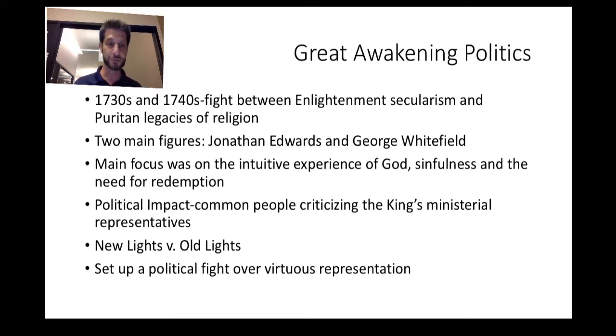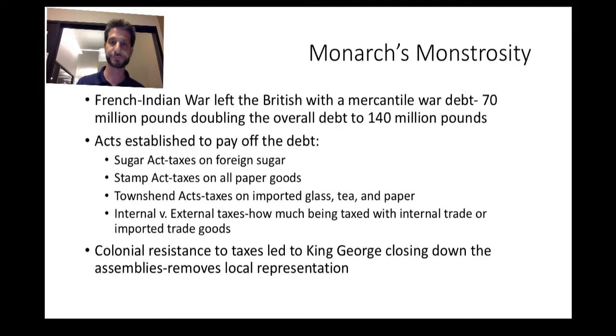This leads us into two groups, the New Lights versus the Old Lights. The Old Lights were the people like the deists or people who were part of the Anglican Church. The New Lights are these Protestant ministers traveling around arguing in favor of Puritan ideas, not Puritans, but Puritan ideas, and criticizing these Old Lights. This really sets up a long-term political fight, the common person demanding virtuous representation.